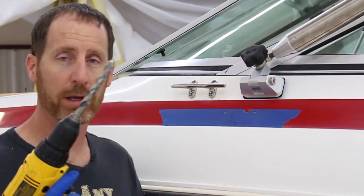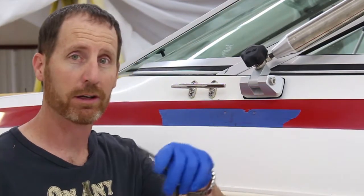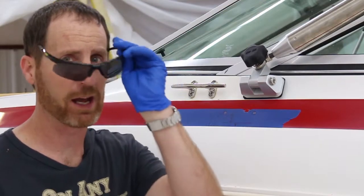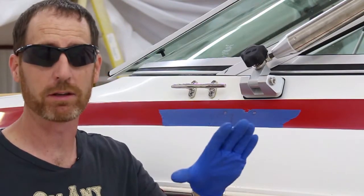And then we'll come back in a second and use our larger bit. All right, we've got our bit here. We're ready to go through with our main hole. I should have used my safety glasses earlier. I'm going to correct that mistake and put them on now. We don't want you getting any debris, fiberglass, or metal, or anything in your eyes.